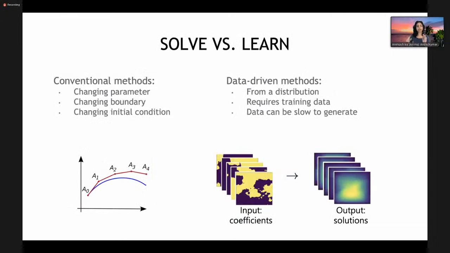Yeah, so quickly contrast conventional or traditional methods that are not data-driven, right, that use fixed computation to get to the solution. The data-driven methods, in contrast, are learning from either empirical data or data generated from existing solvers.